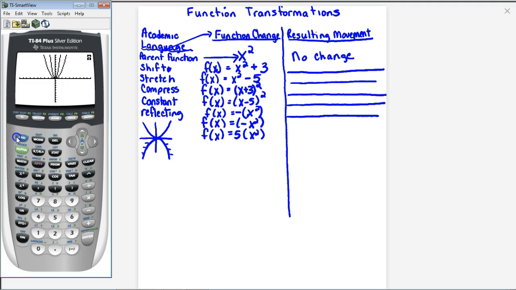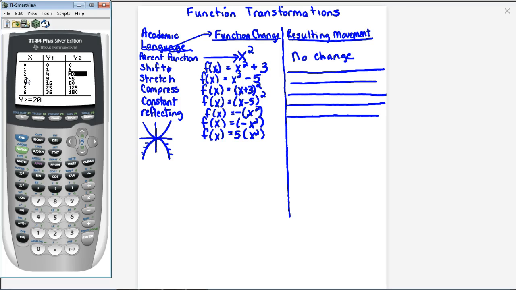Okay, and we can look at the table and see what that looks like. So here, my original y value was 1, and now it became 5. 5 times 1, right? We multiplied it by 5. Here, my original y value was 4, but I multiplied it by 5, and now my new one is 20, and so that's why it's reaching higher up each time. So under resulting movement, you want to put here that multiplying the entire function by 5 stretched it vertically, okay, which means up and down the y-axis, by 5, right? Stretched it vertically. Every y value is now 5 times more.